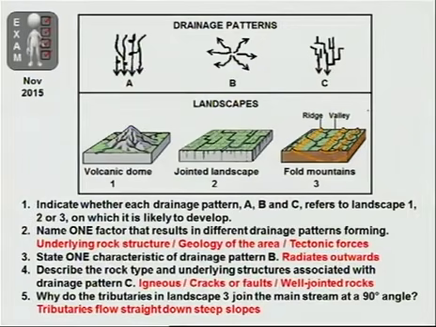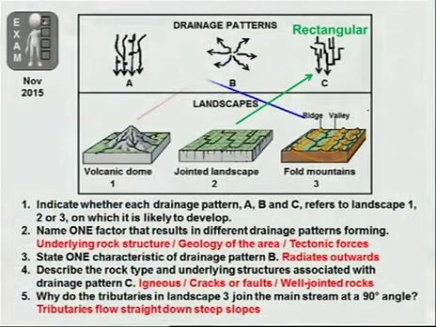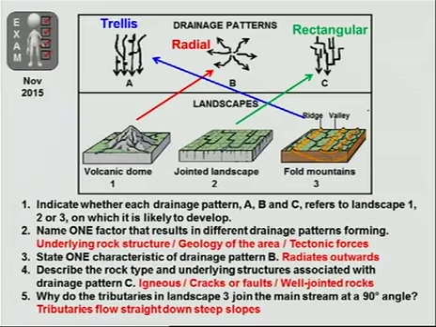Okay, so let's have a look, and you can check your answers after I've given them to you. I see most of you have about the correct answers. So let us just match and check if you've got your answers correct. Okay, so those would be the answers. The volcanic dome would go with B. The jointed landscape would go with the rectangular, and A would be with 3. So I see most of you gave me the correct answer there. So at least you know how to match your drainage patterns.